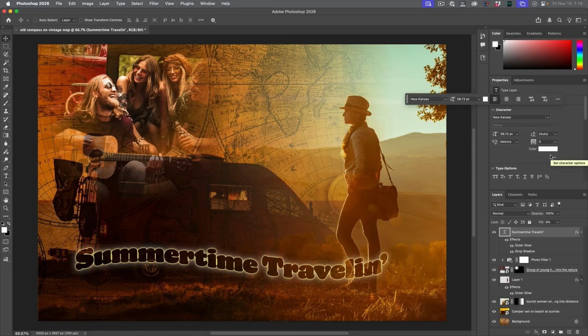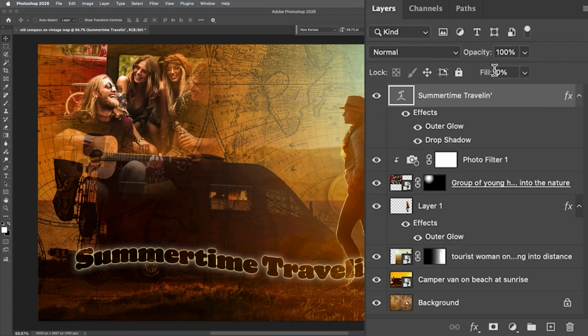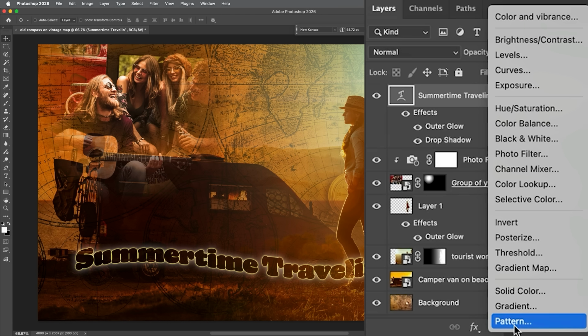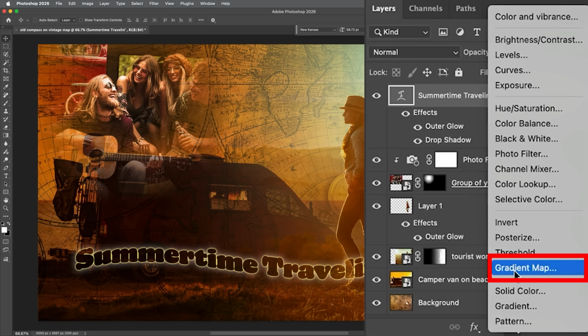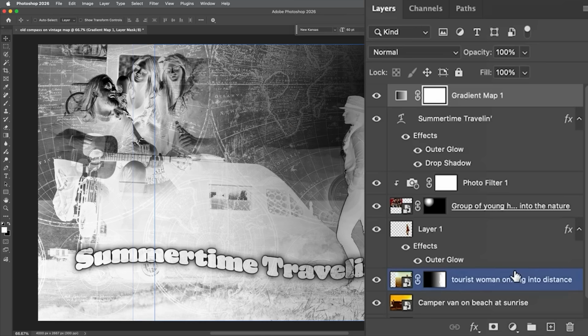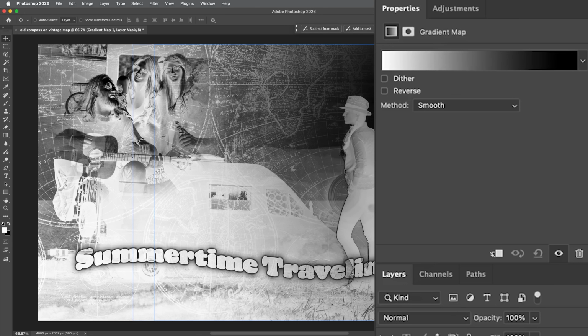One last step. Let's give it an additional color grade. I'm just going to drag this out of the way. So we're going to go to the top and apply an adjustment layer. The adjustment layer I'd like to use right now is a gradient map. So let's just click, and then we get a gradient map. Now, in this situation, I want this to affect every layer underneath, so make sure this is not clipped.